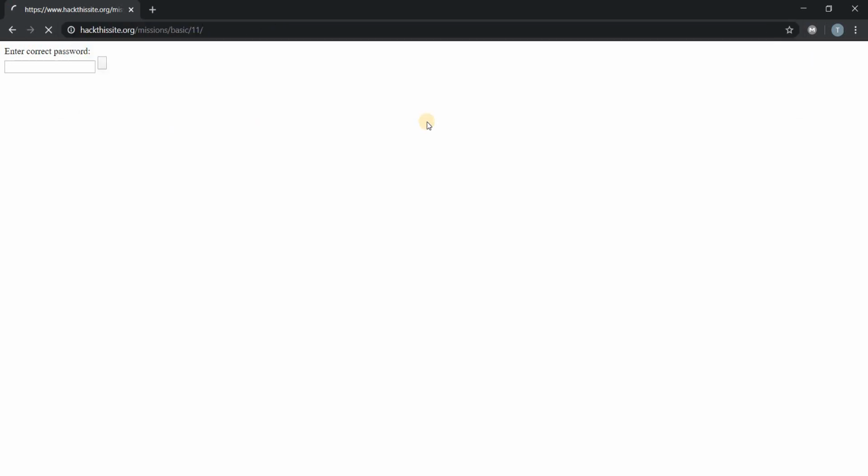So we got the password field. Let's say I type a random thing. Nope, it does not accept. So we found the password field, but now we need to find the password. So how do we find the password?